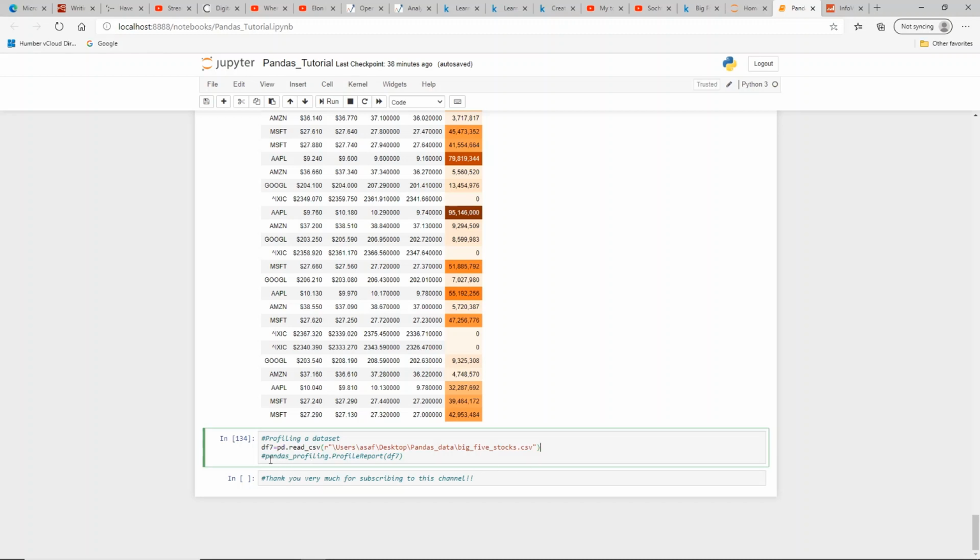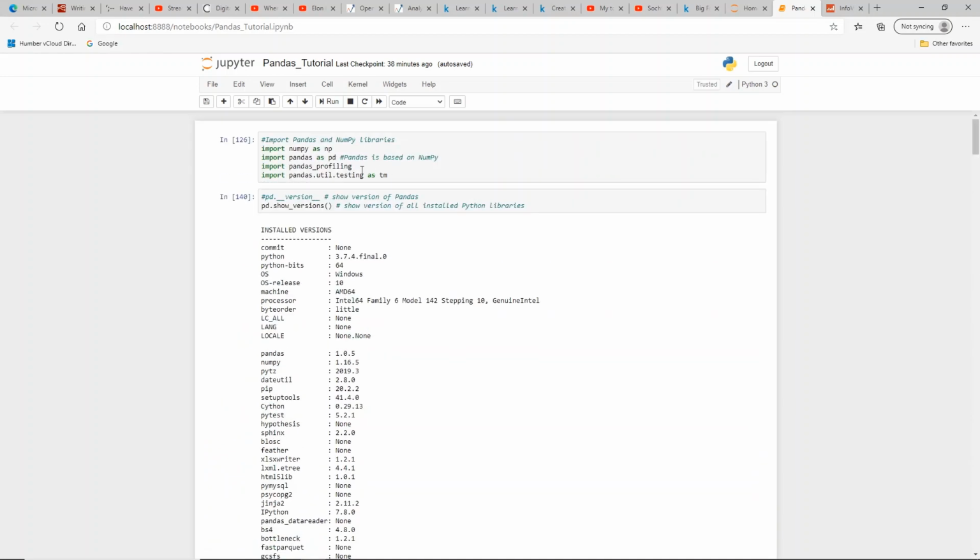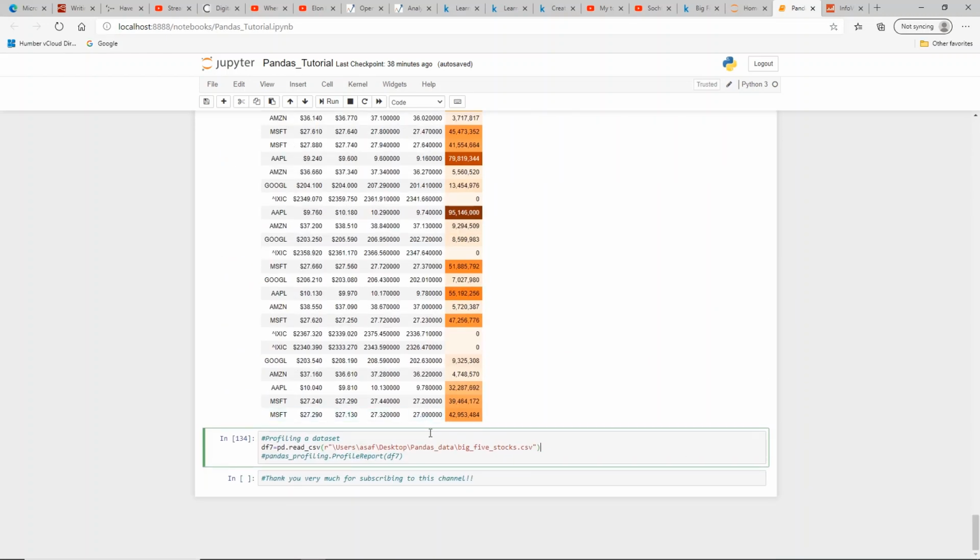For this, we need to import the pandas.profiling library, which I had mentioned earlier on that we need to import. So pandas profiling and then the associated library pandas.util.testing. So let's go back here, and what we're doing here is another data frame. I call it df7, following the way we are naming these.